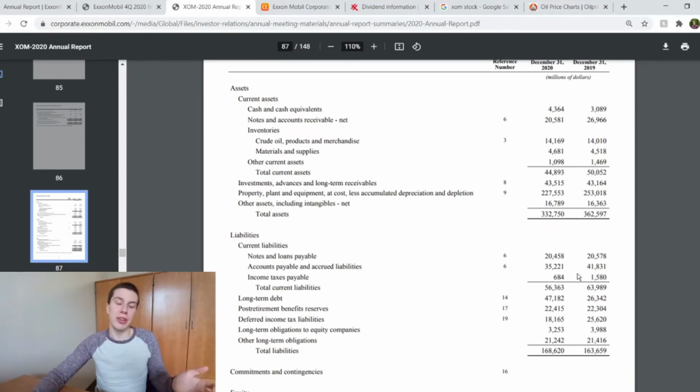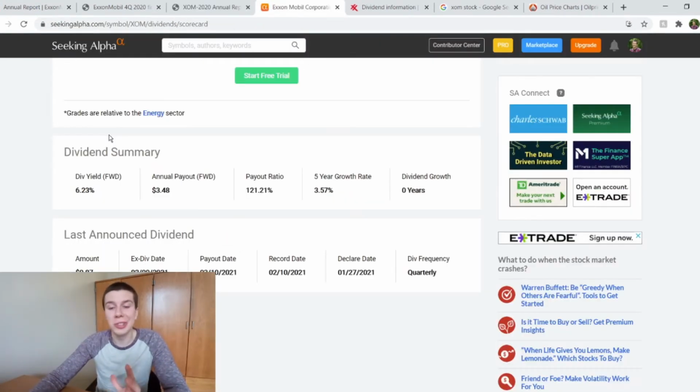And I think generally in the energy sector, it's more common, I guess, to have a little bit lower current ratio and not always have a current ratio above 1. So it's definitely a little bit concerning to me, but just looking at some of the historical numbers on that, I'm not too worried about it, and I think they will continue to come back strong in the next few quarters. So now just looking at the dividend, the numbers really aren't that great.